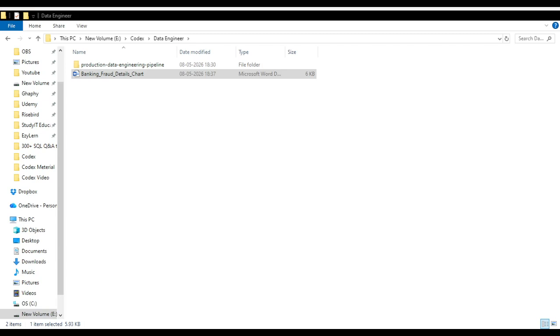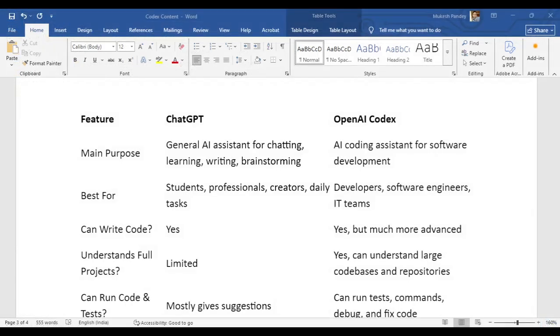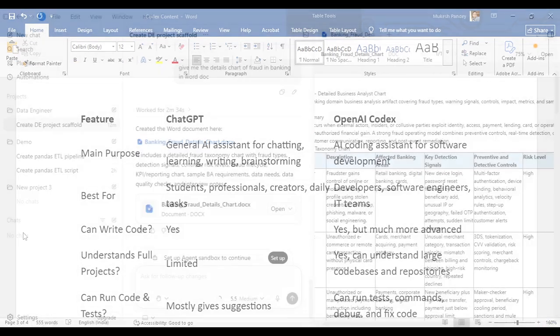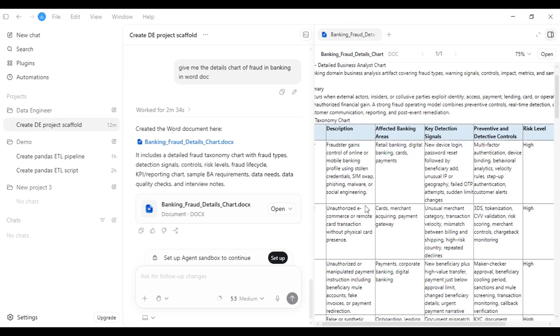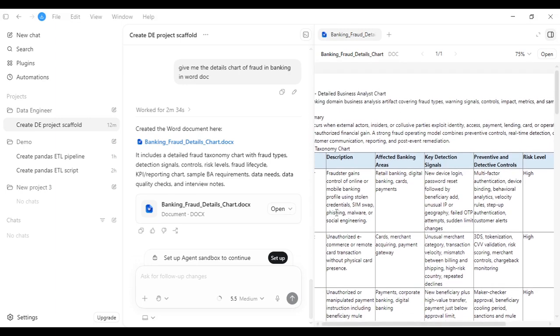Okay, so you can see how they have created this document. Let me show you this document. Okay, so now you can see we have this document created here. They have the basic detail of this.